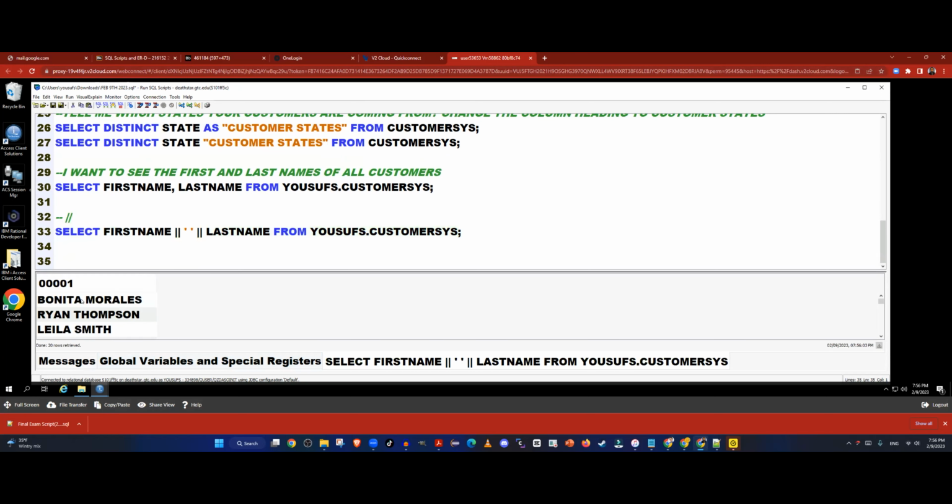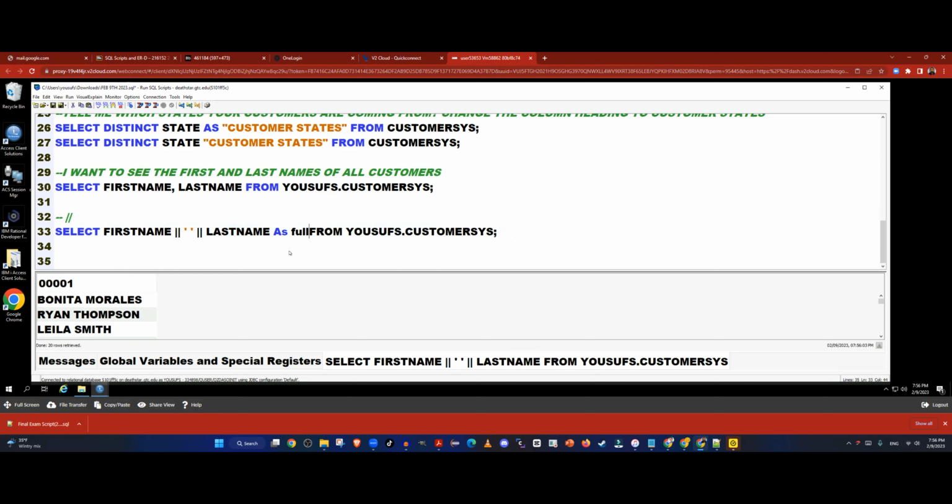So now it gives you the first name, last name, and it concatenates it with a space in between. However, look at the column name. The column name is 00001 because you have concatenated it. This would be a good place to give an alias, like as full name.